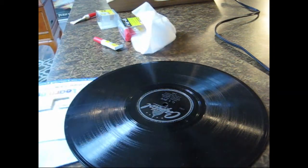Alrighty. And we'll let that sit for another hour or so. So, we've got the record. It's all glued up now, second time. And I'm gonna have to play it a little more to see if we can get that groove a little more even. Otherwise, we're gonna have to go to slightly more drastic measures.